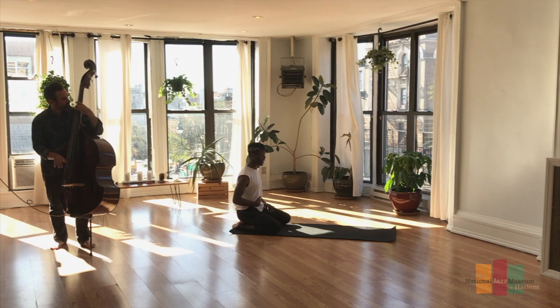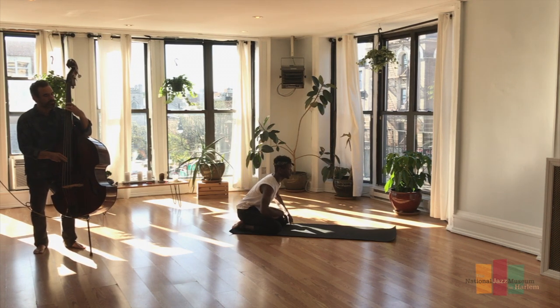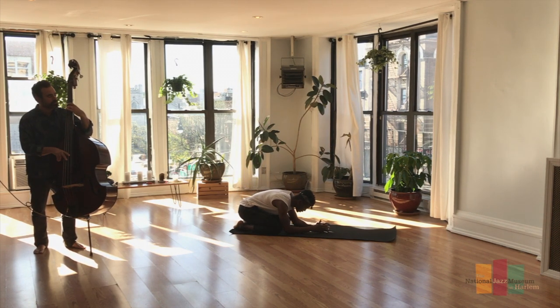And once we get to that mat, we'll start to get acquainted with the breath, the body, ready to breathe. We'll take a deep breath in. Use a full exhale to bring the chest right in between the thighs. Maybe take the forehead to the ground.